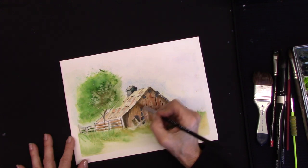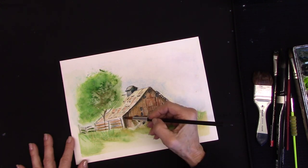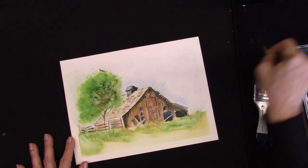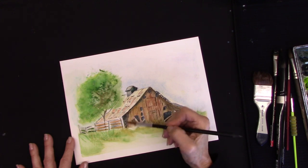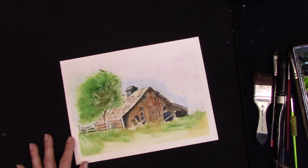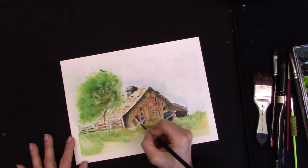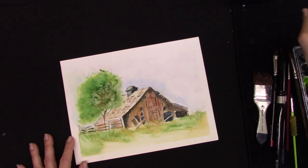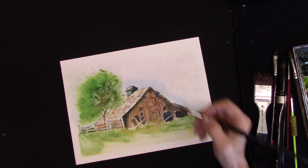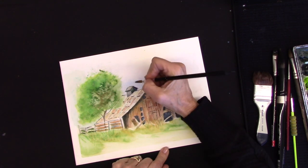I very rarely use brown for a shadow. Do you use indigo? I mostly use indigo. I love my indigo. Which one do you use more — the Mamari? Yeah. Daniel Smith has one. The Daniel Smith has a Payne's gray blue, I think, which is very close. But as long as we could get our dragon's blood and indigo — the indigo from Mamari, I think it's bluer and it's warmer. That's what you're seeing.